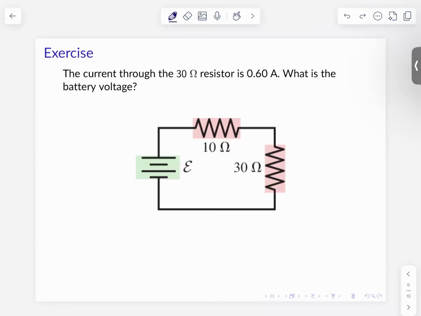First off, I want to give you a chance to try this on your own. For the sake of time, let's be snappy about it. Question G, give this a shot, see what you can do. What is the battery voltage given this information? Question G, give it your best shot.